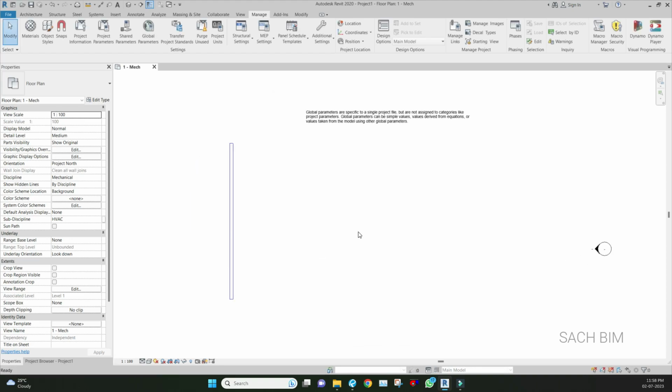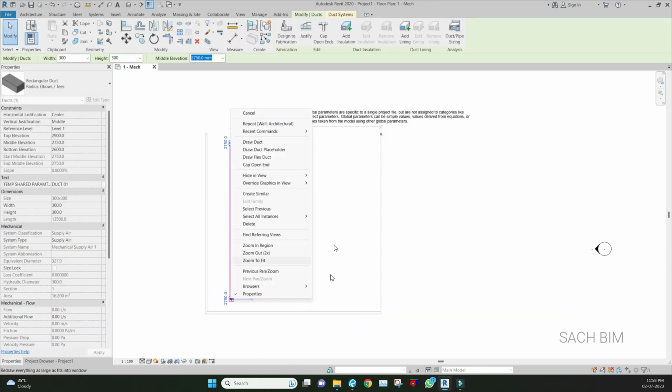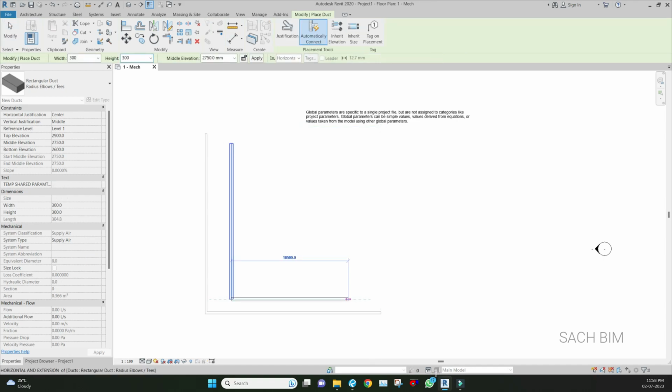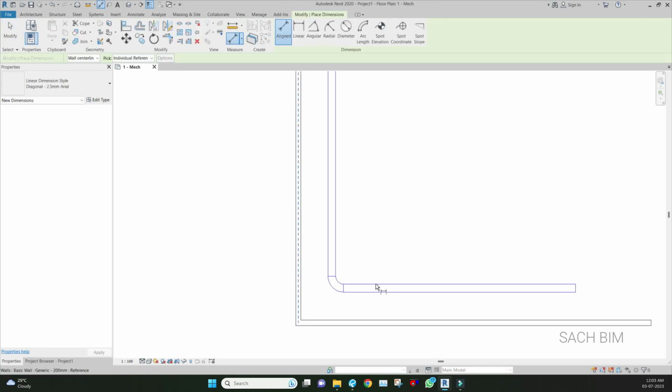Let's say for example you have a wall here, and I have just routed one duct. I'm not sure how much clearance I need to maintain from the wall to the center of the duct. So right now I'm just giving a dimension from the wall to the duct center.